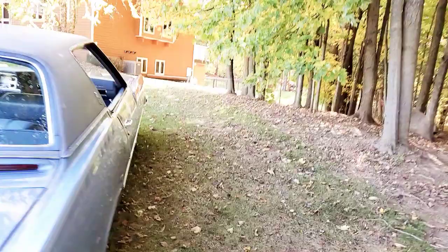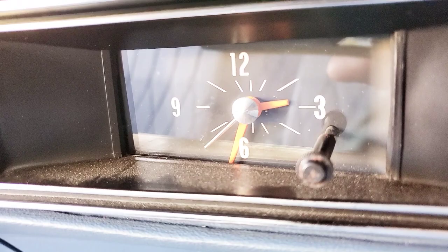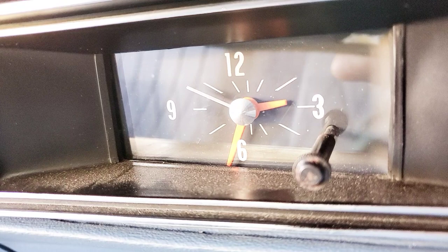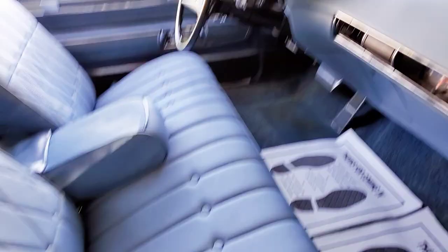On the other side of the car — this is very unique — everything in this car works. Shocking. The cruise control works, the air conditioning works perfectly. And there's something you'll never see: these clocks working with the original movement, not converted to quartz. In doing that, you'll notice the second hand sweeps as opposed to clicking along. I'll be quiet so you can hear it. Yeah — she keeps good time.